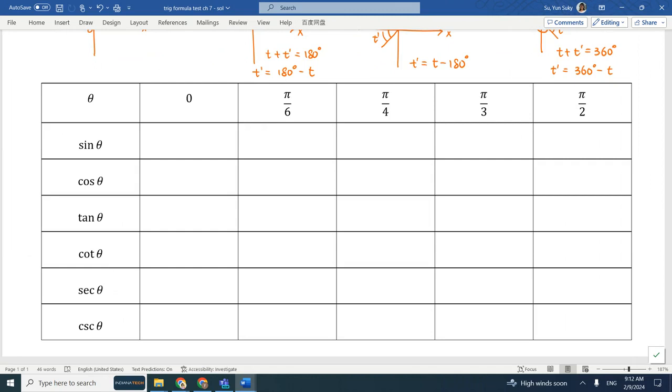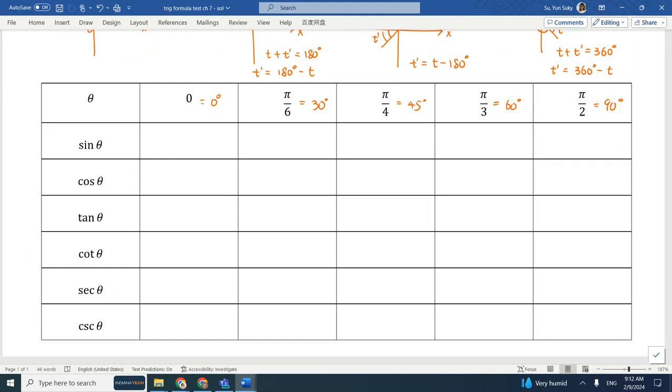Okay? All right, so let's practice filling out this table again. So in terms of degrees, 0 is 0 degrees. What is pi over 6? 30 degrees, pi over 4, 45, pi over 3, 60 degrees, and pi over 2, 90 degrees. Do you see the angle is increasing? And in terms of the radians, do you see the denominator is decreasing? Because you have a smaller denominator, then the fraction is bigger.